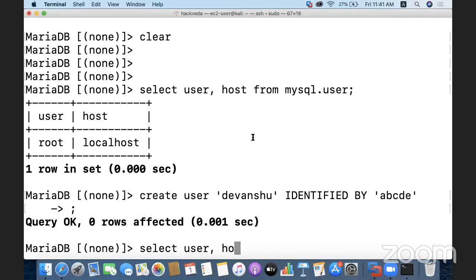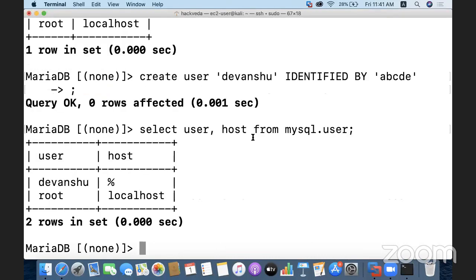Select user comma host from mysql.user. Okay. So now this time you can see you have got a new user created. And this time I've got my username created and it is listening for all kinds of connections.